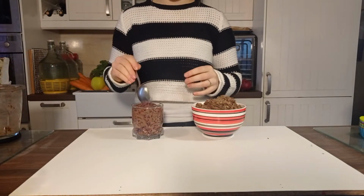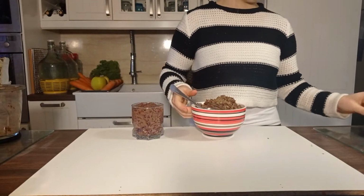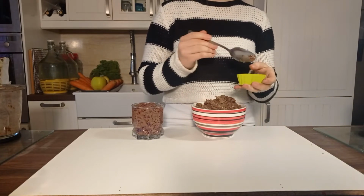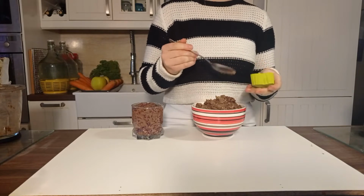Lay out 1/3 of the half of the mold with prepared mass and then give a little jam. This is how we prepare all of the molds. We should leave half of the mass in the bowl.